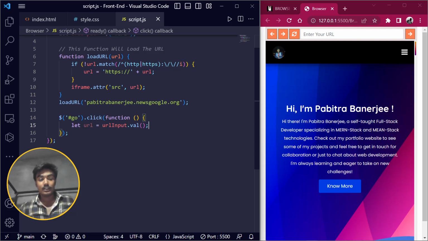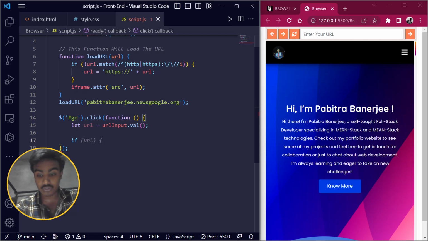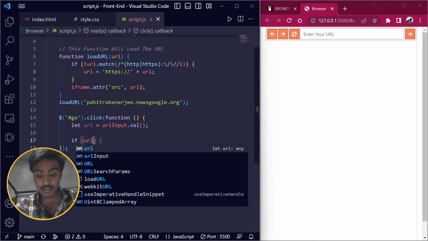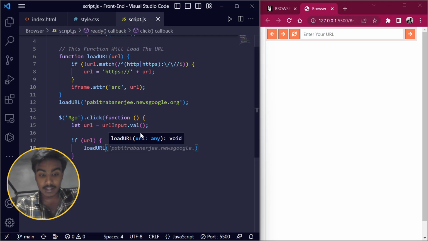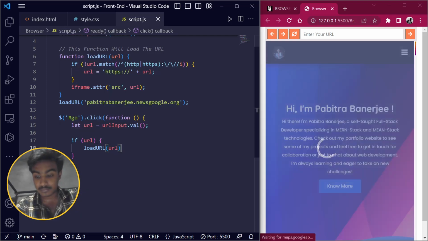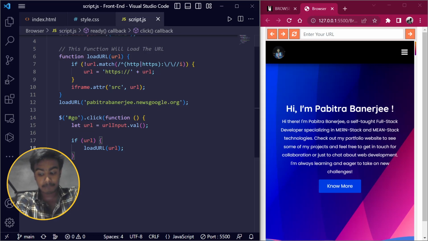I want this. So first I will check that if our URL is there, load URL should take the URL as value. Okay, I think this is good.